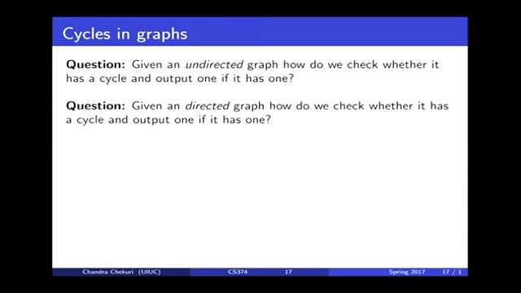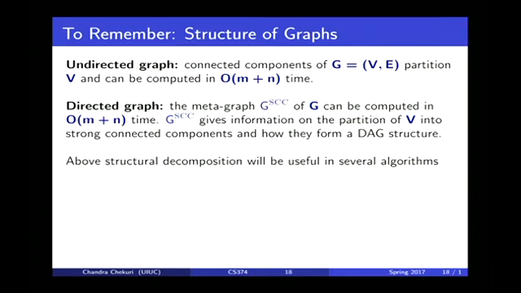Every edge which is not there in the tree that is generated by a search must create a cycle in an undirected graph. If you add that edge to the tree, it will create a cycle. So it's important to understand that directed and undirected graphs are very different in their structural properties, and that's something you should keep remembering, at least when you do graphs.